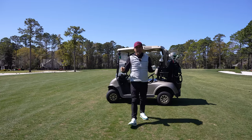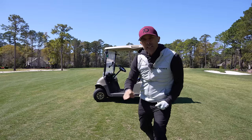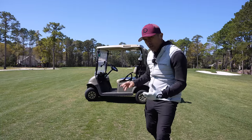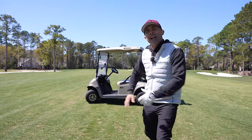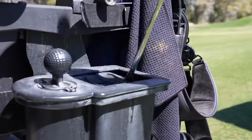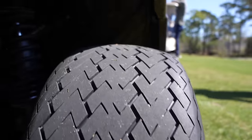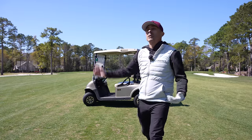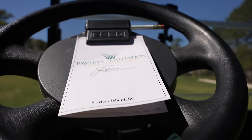Here at Pawleys Plantation we are rocking the EasyGo Elite cart, fully electric. I love how they customize the color for these — nice little gold-silver tint to it, Pawleys Plantation logo on the front. Beautiful flip-up, flip-down screen. Kind of your standard everyday electric golf cart, nothing super exciting about it. On the golf cart ranking scale of one to ten, it's a solid 7.5 — great, but not the top of the top. Certainly far from the bottom. Excellent, perfect ride.